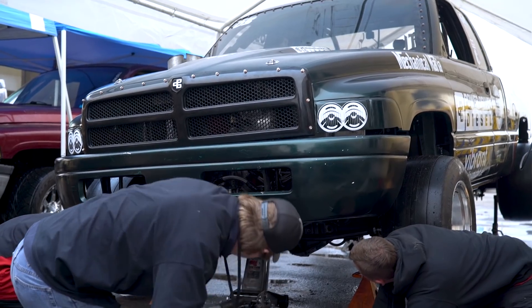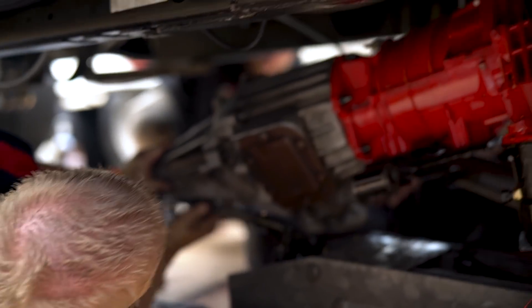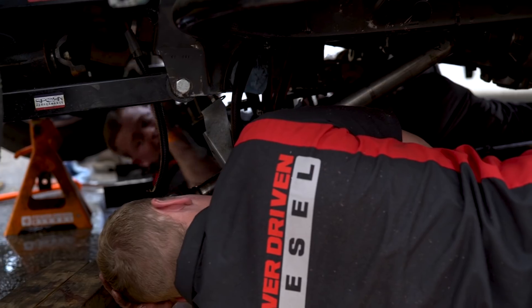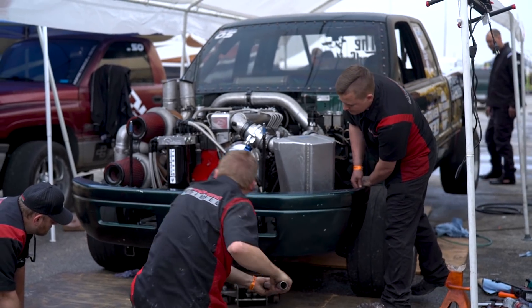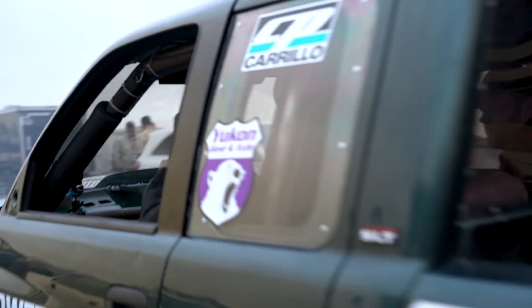We go back to the pits and the guys go crazy trying to get the tranny installed. They jack it up — no lift available — so we're doing it with a little tranny jack sliding it out under the truck. Real pain in the butt. The first qualifying session ended and we're still working on it. A new one begins and we have a short amount of time, trying to finish the transmission swap so I can go up there and do a pass. UCC comes by and says you have to be in the staging lanes by 6 — if you're not in the staging lanes by 6, you cannot make a pass. We're scrambling, and we're going to be just a little bit short, so we send a guy on our pit bike to hold our space in line. The guy says no, it's got to be your truck.